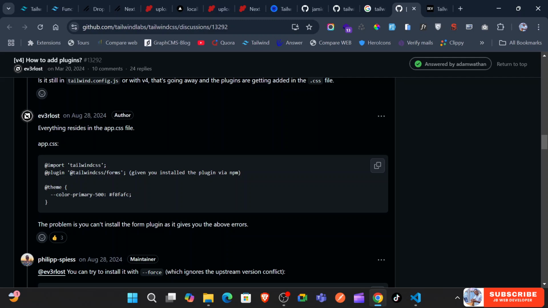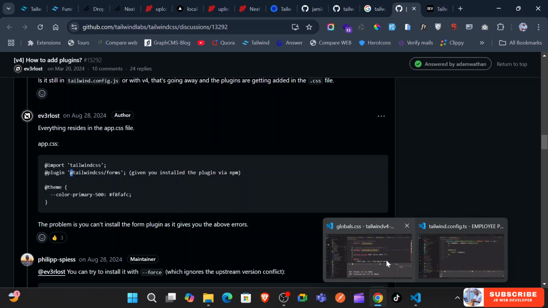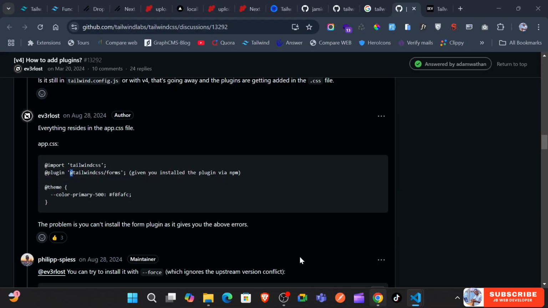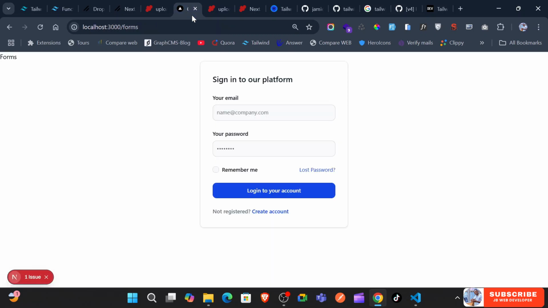So here it says add plugin. You're saying everything that is in the app.css, and just put this add plugin at. I think we need to add the at, because that's the only thing I'm seeing different here. Then you can go ahead and give the primary color here. If you go back, working, nice. Just the at.